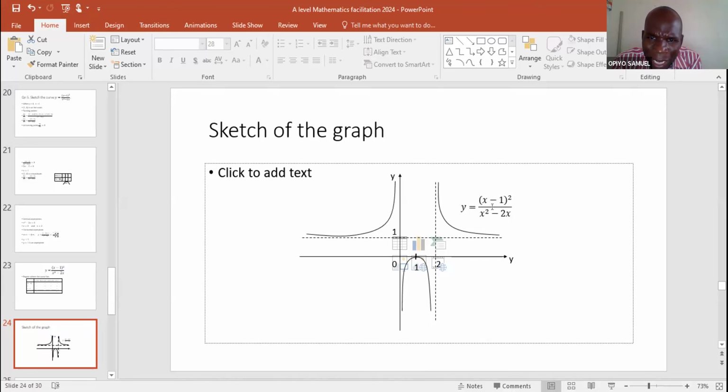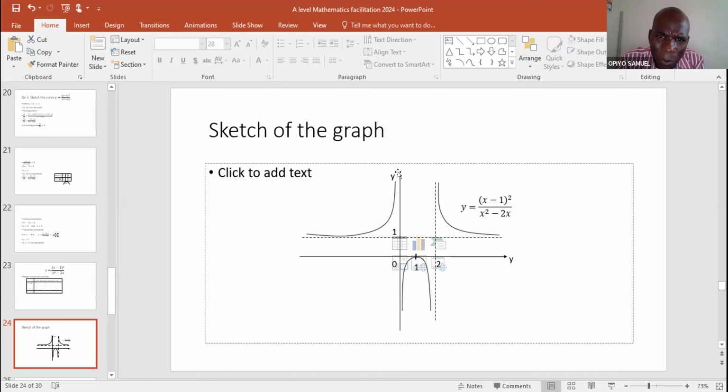When the denominator is equal to 0, then this function is not defined. So when you get that it cuts the horizontal asymptote, for example, y equals 1, at any point, just fine, it works, but not the vertical one.